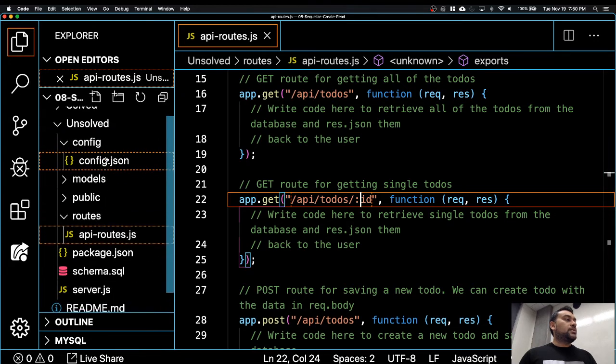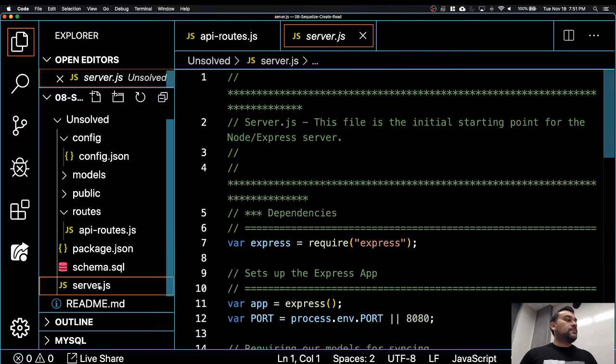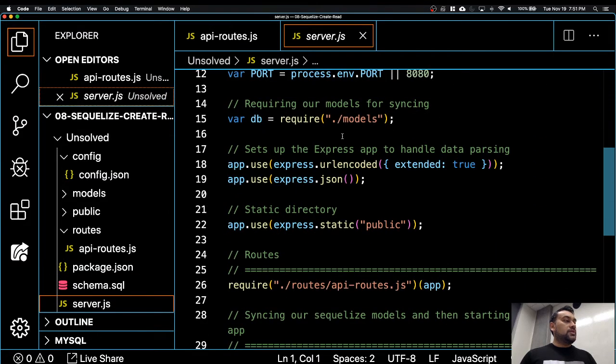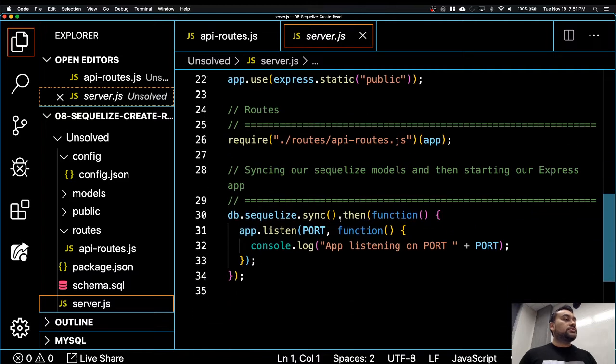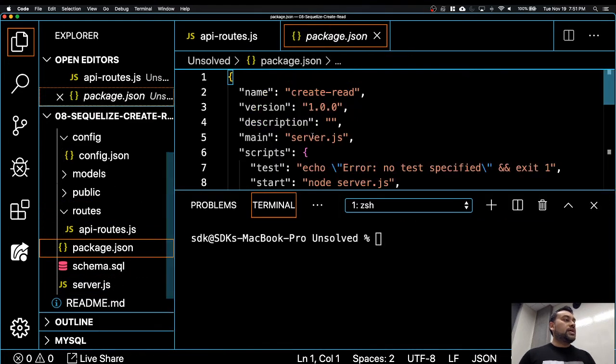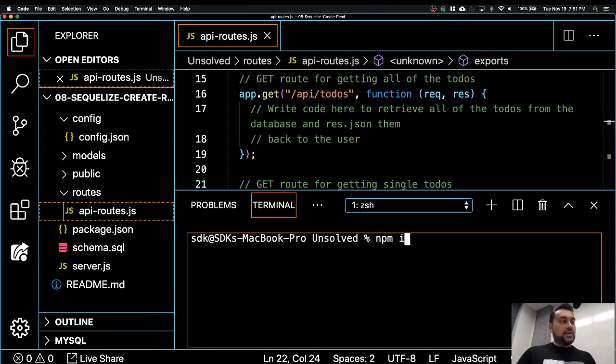I'm going to install. My express route is there, models folder is there, Sequelize sync is good. My package should only have MySQL 2 and Express. That's good. So I'm going to run npm i.